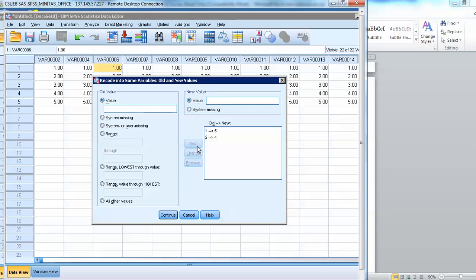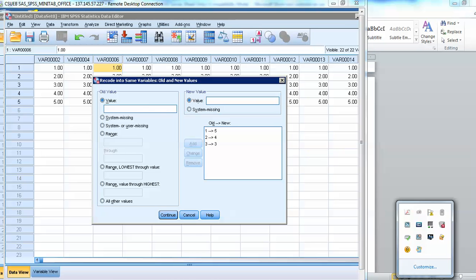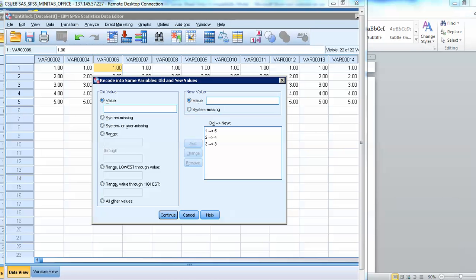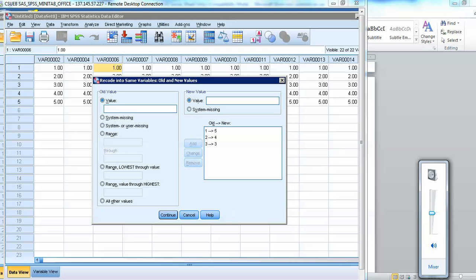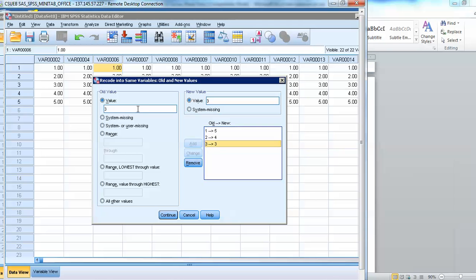We have to put 3 changes to 3, even though it doesn't really make sense why we would have to enter that. SPSS still wants us to enter it anyway.